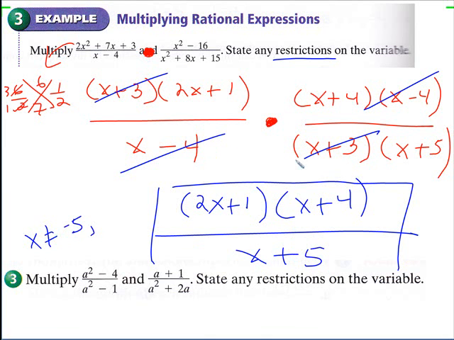And then you have to remember, I told you, even if terms cancel, you have to consider them when you're looking for restrictions. Over here, there's x minus 4. So when is this going to be 0? If x is 4. When is this going to be 0 right here? If x is negative 3. Remember, we're only checking the denominators. We don't care about the top, only the bottom of the fractions, because you can't divide by 0.